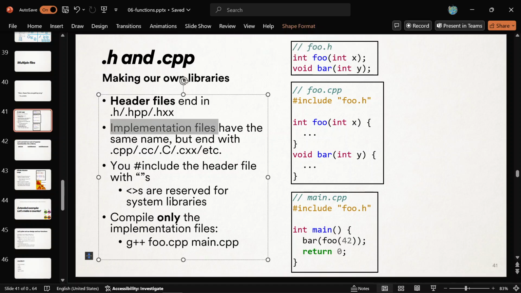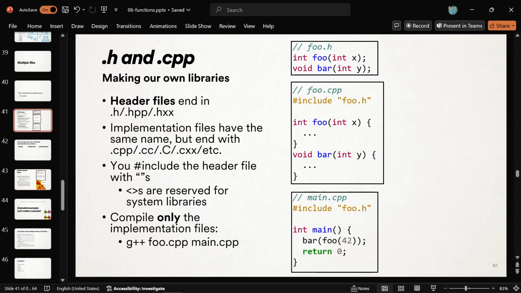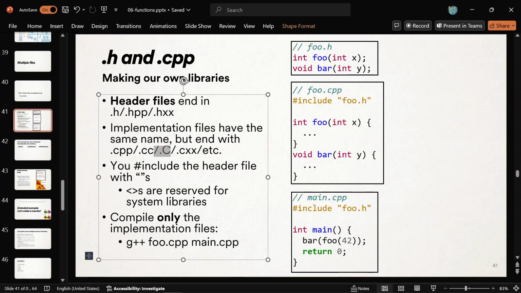That's what I'll call them. Those correspond to a header file. If you're going to make them, you're going to make a foo.cpp and a foo.h together, in a sense. I'll show you what that means. So they end in .cpp. Your book uses .cpp, so that's why we use it in this class, but you don't have to use .cpp for C++ files. You could use .cc. A lot of people use that. Google uses that, for example. Or .C or .cxx. I think there are even other options, but those are the main ones. We're just going to use .cpp in this class.